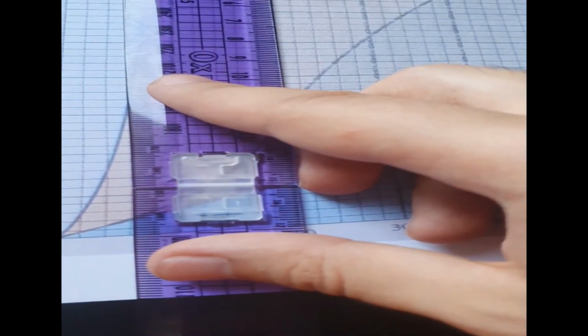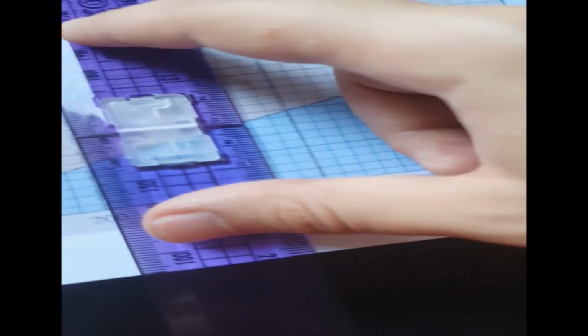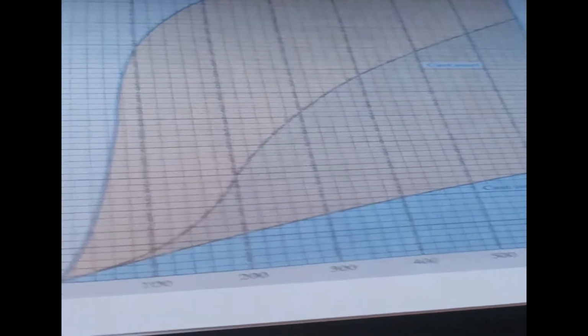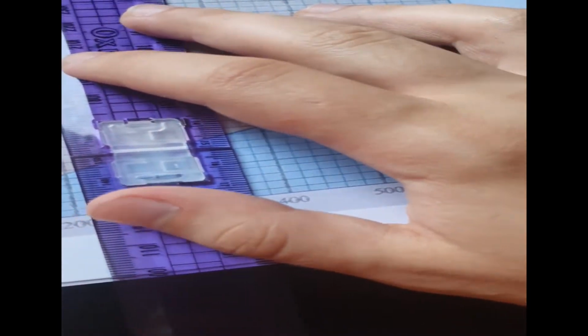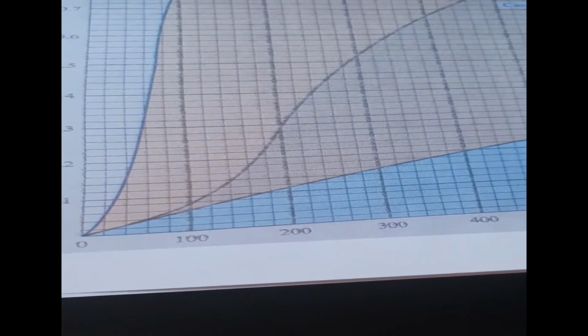That's strange. In my notes I have 200, but this is nowhere close to 200, is it? No, that's actually closer to 60. Probably I measured for cast iron. No, oh no, it's not steel sheet, it's cast steel. That's the problem, sorry about that. Yeah, it's cast steel, the material, and cast steel is this line here. The other one was cast sheet, and that's why I thought it was the same one. But basically we just put it at this point, and we'll get 200. That's why I have 200 in my notes as well.